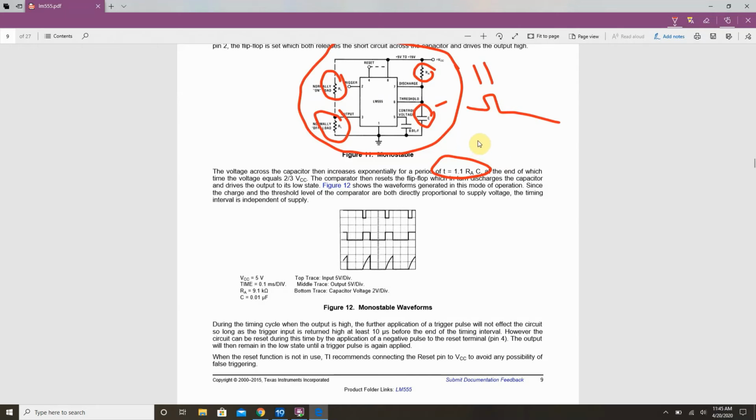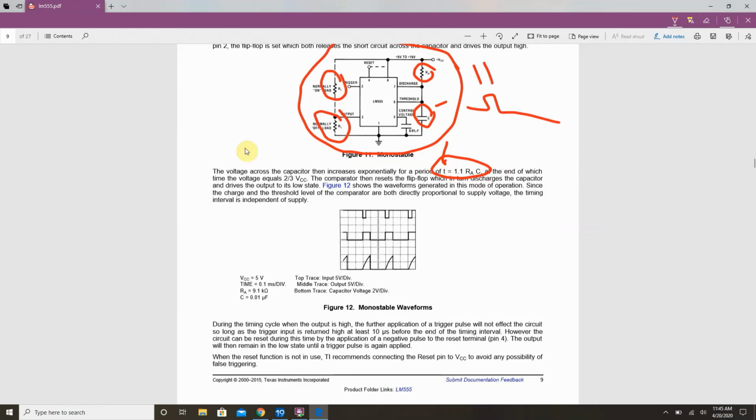If you want that on for 5 seconds, then you pick an R and a C that gives you a time of 5 seconds. You hit that trigger, again, which I'll get to later. You hit that trigger, and that light right here will come on for 5 seconds. You want it on for 10 seconds, you want it on for 100 seconds, whatever, it doesn't matter. This is where you calculate that value with that T right there.